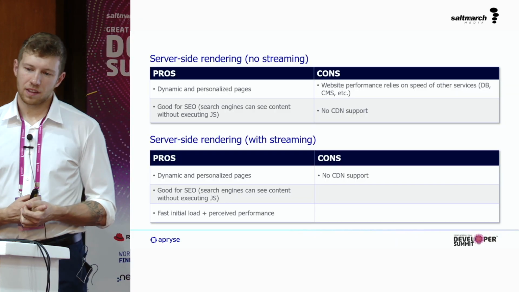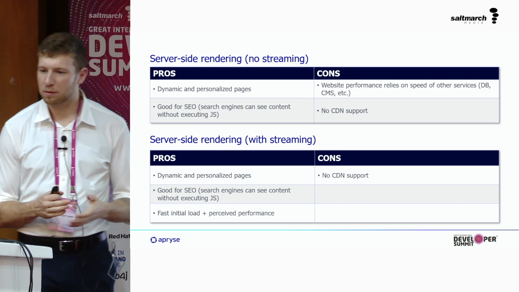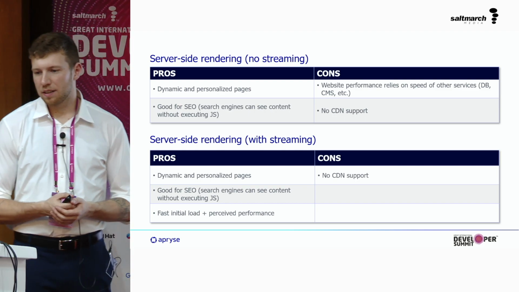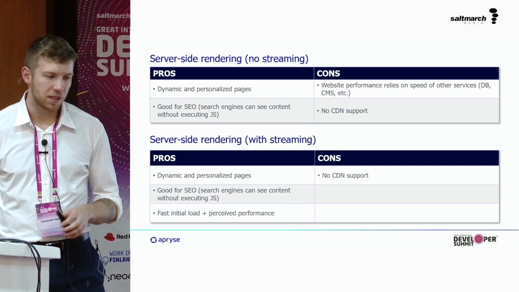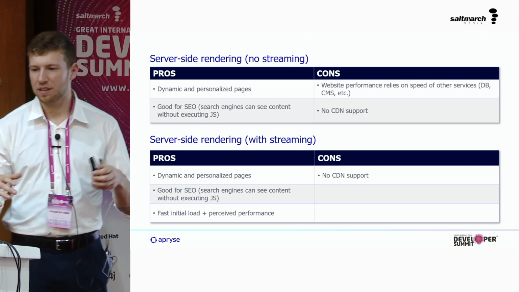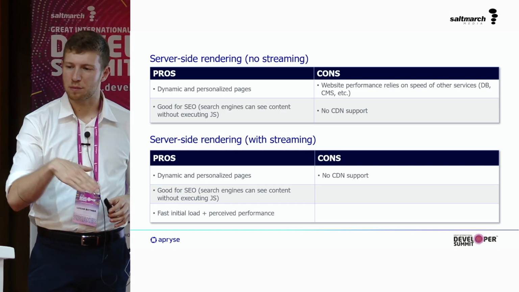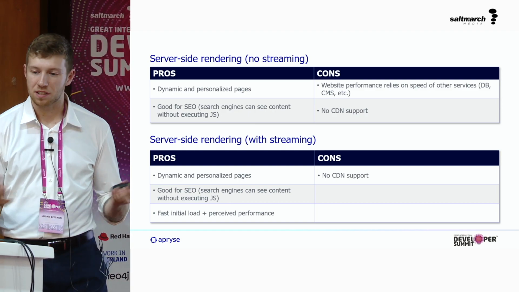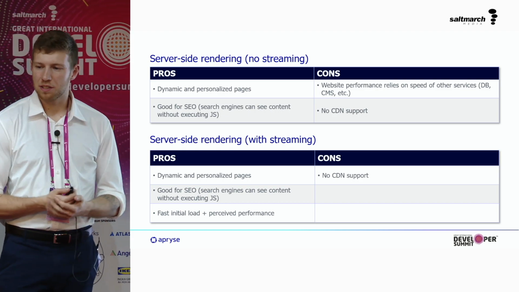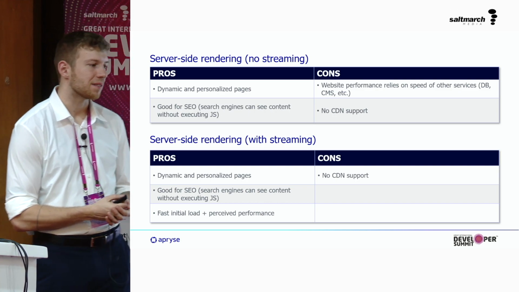So server-side rendering, both of these patterns, with and without server components, are great for more dynamic, personalized pages, better for something like a dashboard or a social media website. They're both good for SEO because the search engines will always see the content in that HTML file. Even with server components, the way they engineered React Server Components forces the search engine to wait for that streamed data to be resolved, which means it's still good for SEO. However, if you don't use server components, your perceived performance is really going to suffer. And neither of these patterns support a CDN, which is a very big downside for a lot of companies.